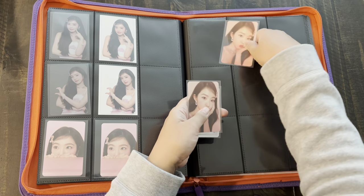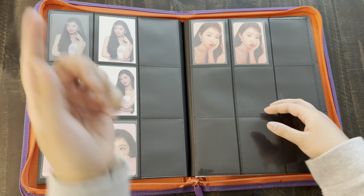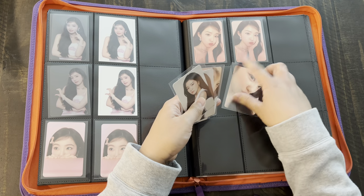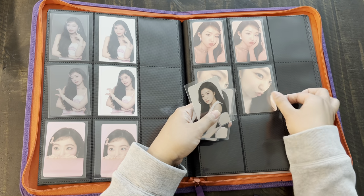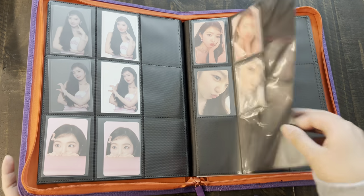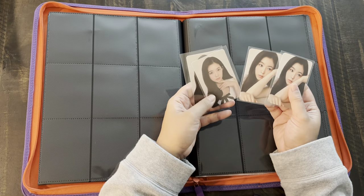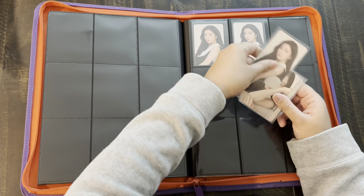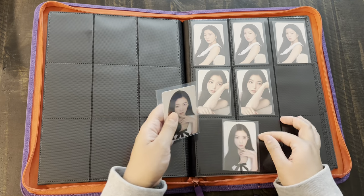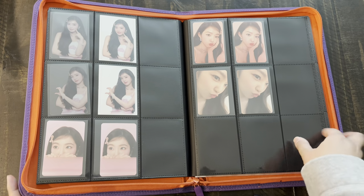There's a unit card with her and Silky. Oh no. This somehow got caught in that pile. I'll have to put it away. Yeah, so there's a lot of trading cards and pre-order benefit cards to put away and to get eventually. I think I want to keep this for her pink look, and maybe the next pages will be of her with this black and white outfit. This is the SM Town pre-order benefit and the photo cards that were included in the actual Season's Greetings kit.